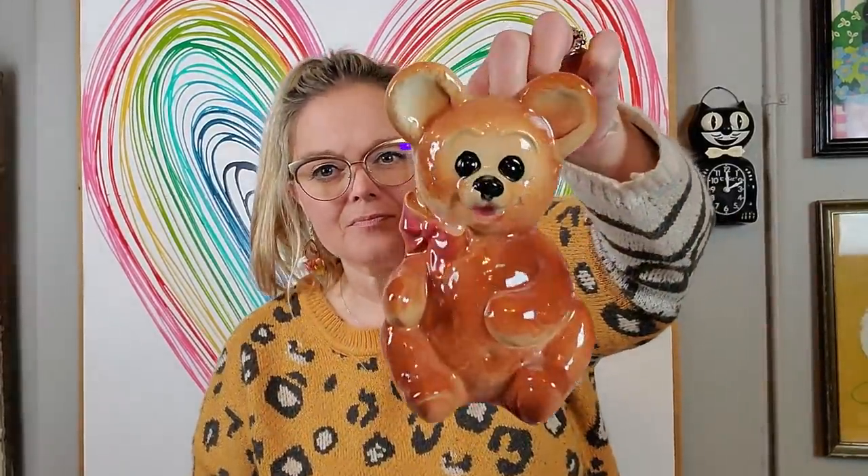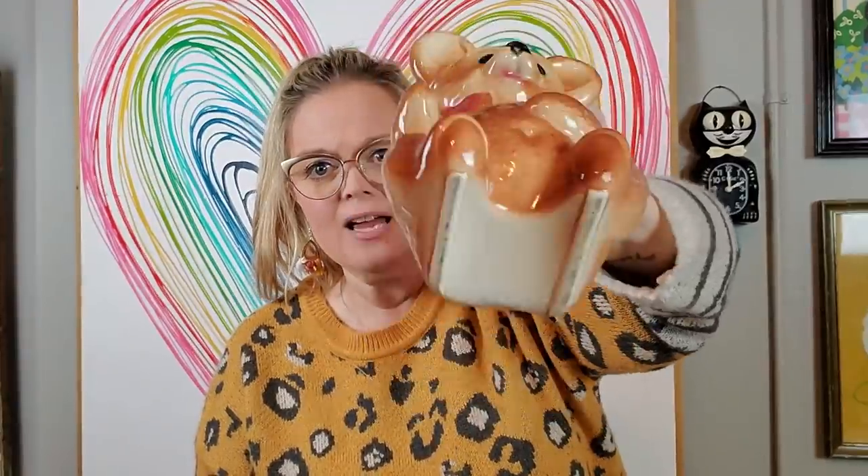I got another Royal Coakley teddy bear. This was $6, so I did pay up for this little guy, but I've sold these before and I think they are adorable. I know that Michael from the Cult of Vintage just sold one a couple of weeks ago during our live four-way sale. So the cute little bear — it is Royal Coakley, he doesn't have any flaws on him. I just couldn't resist his little face.